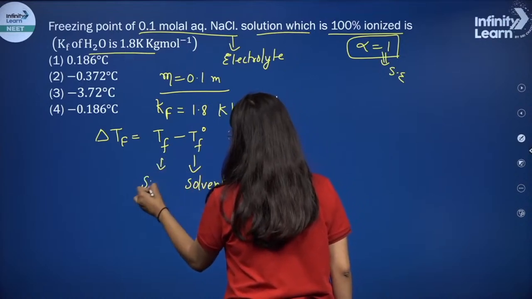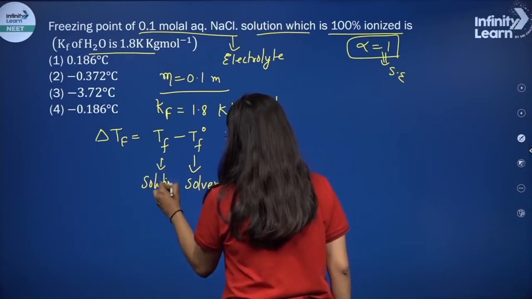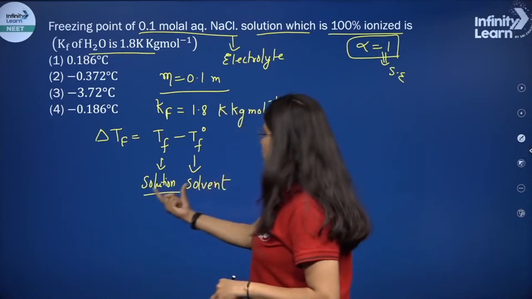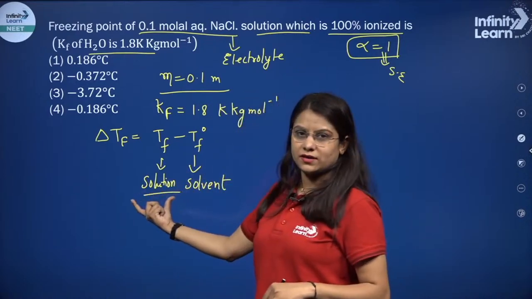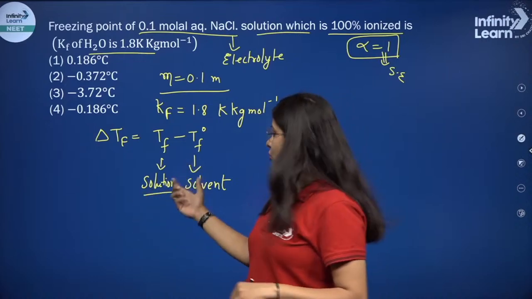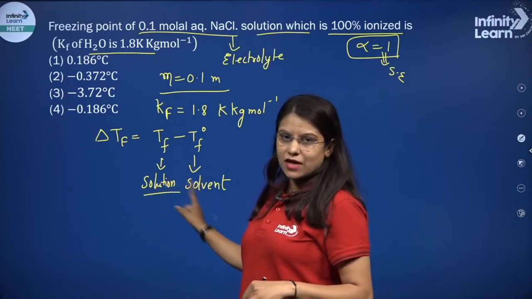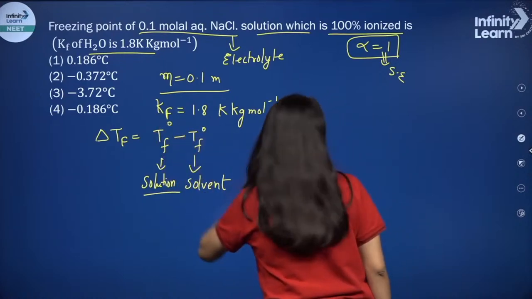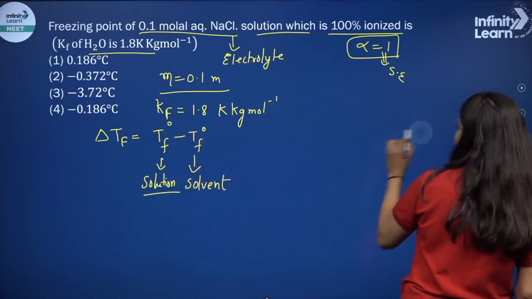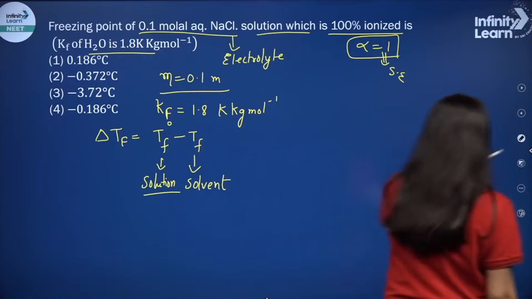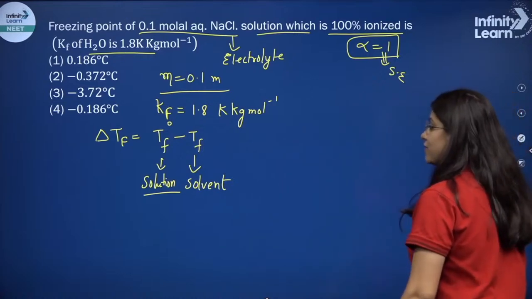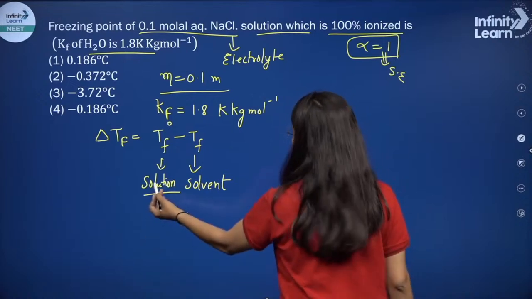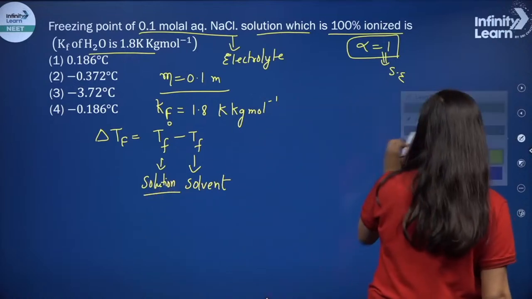सो ऐसा आएगा क्या? कई बार कंफ्यूजन हो जाता है हमको, तो ऐसा होगा या नहीं होगा तो समझा करो क्या हो रहा है. सॉल्यूशन का कम हो रहा है या ज्यादा हो रहा है? डिप्रेशन हो रहा है ना, तो रिवर्स होना चाहिए क्योंकि सॉल्वेंट का ज्यादा होगा इसका कम होगा. तो इसीलिए हमेशा ध्यान रखना है ये Tf0 आएगा और ये Tf आएगा, क्योंकि हम लोग बॉइलिंग पॉइंट से कंफ्यूज हो जाते हैं कि किसको पहले लिखना है. तो ऐसा कंफ्यूजन ना हो तो एक बार लिख के देख लो, ठीक है. तो ये रिवर्स हो जाएगा यहां पर, इसको मैं इरेज कर देती हूँ.